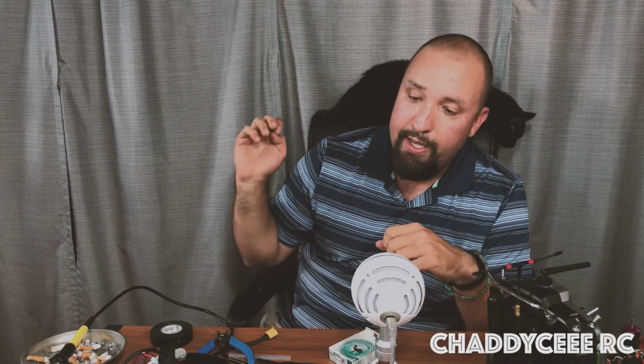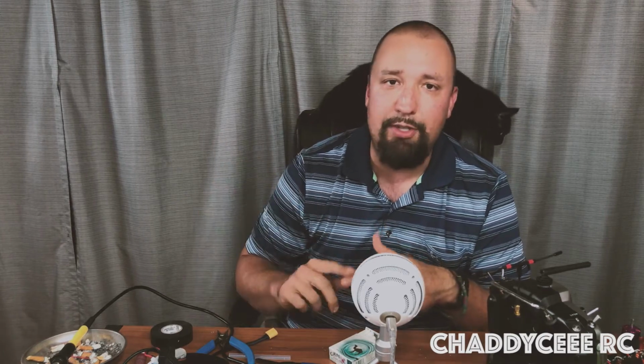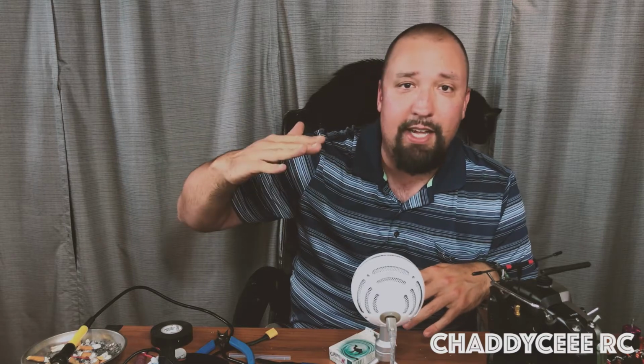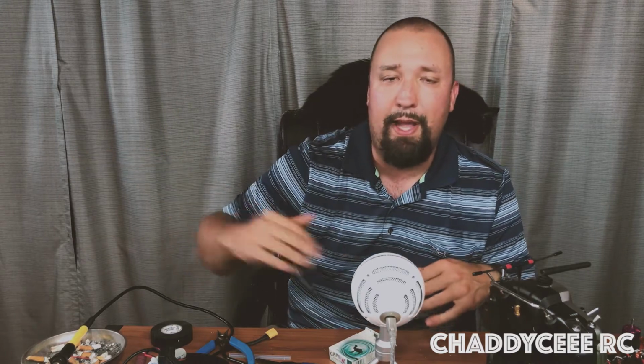You've already limited the weight. You've already switched out steel screws for aluminum screws. You have already tested and tried all kinds of different props, and you know which props are efficient. You know which batteries of yours are the best. So the other thing you're going to want to do is change that camera tilt from 50 degrees down to like 20 or 25, because you know you're going to be just chilling. And that's something else to think about.